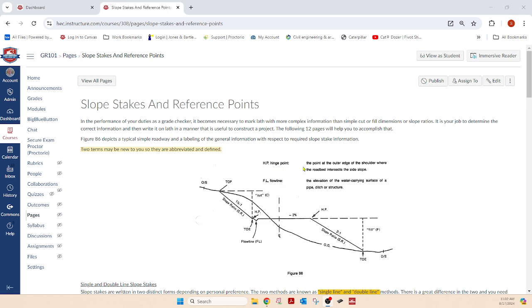Their definition of a hinge point is the point at the outer edge of the shoulder where the roadbed intersects the side slope or the end slope, right here where this is the roadbed. This is the center line of the roadbed, and it's sloping.